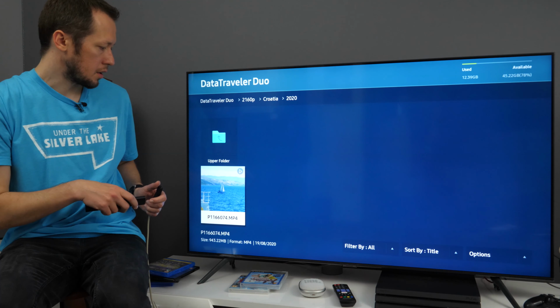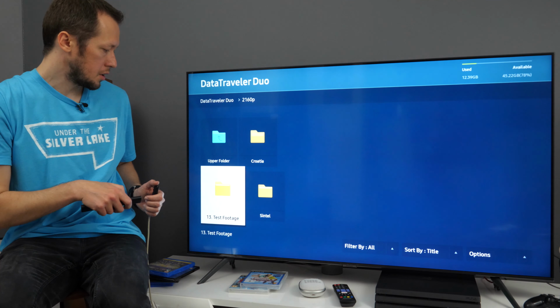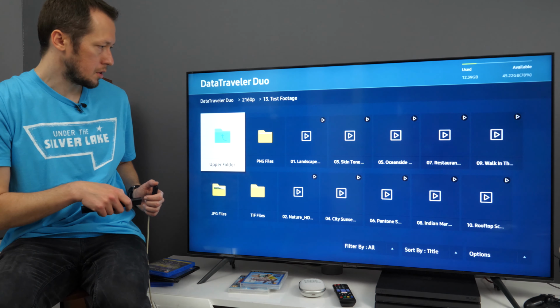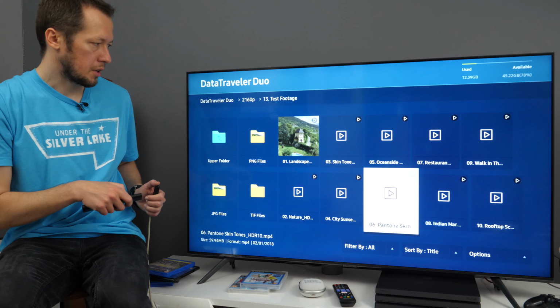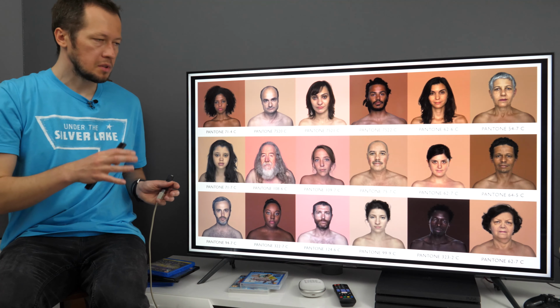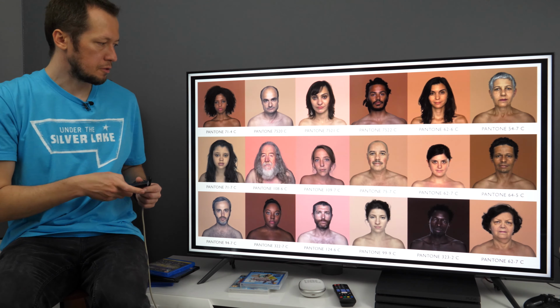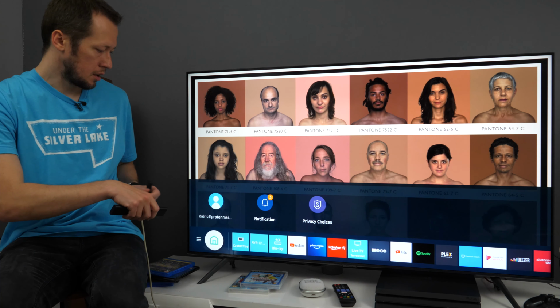Now let's open some HDR footage. I have this test footage here, for example. Okay, any video just so that you see. Okay. Now let's open the same video but from the network. So I'll press the home button.